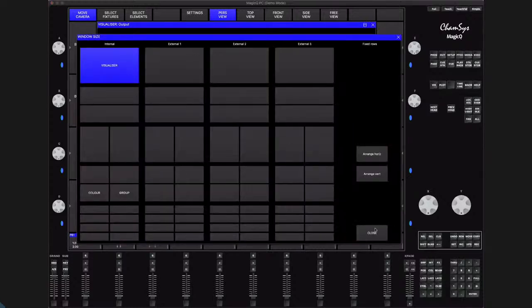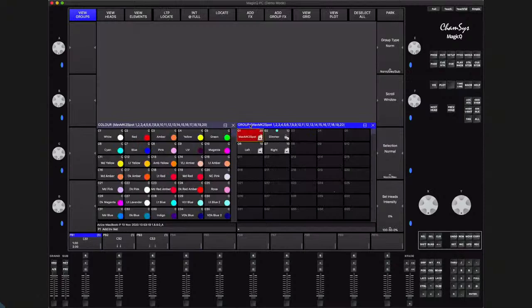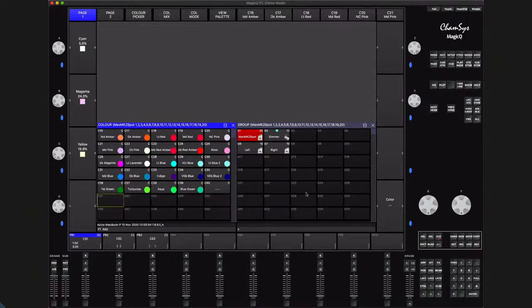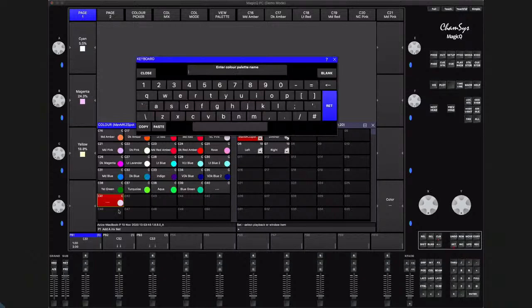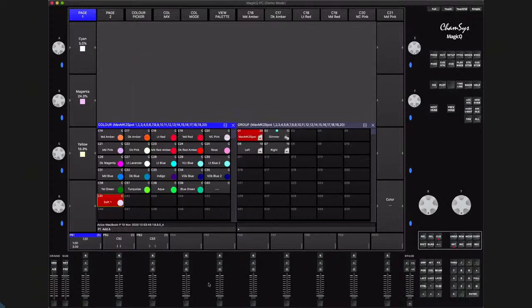To make the soft palette, let's say I select my lights and set some colors, just any color, it doesn't really matter. Then I move in the color window, press record, and save it here. To make it easier for me, I will call this one soft 1. So that's going to be my soft palette 1. Then I will make another palette, another color, click here, and call it soft 2, just so I know that they're soft palettes.